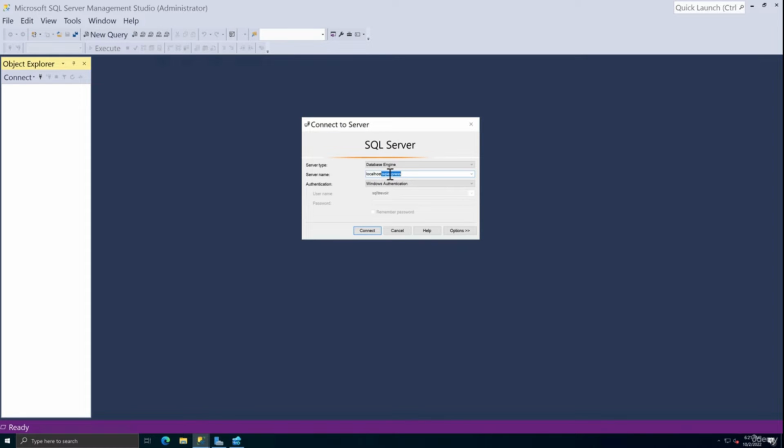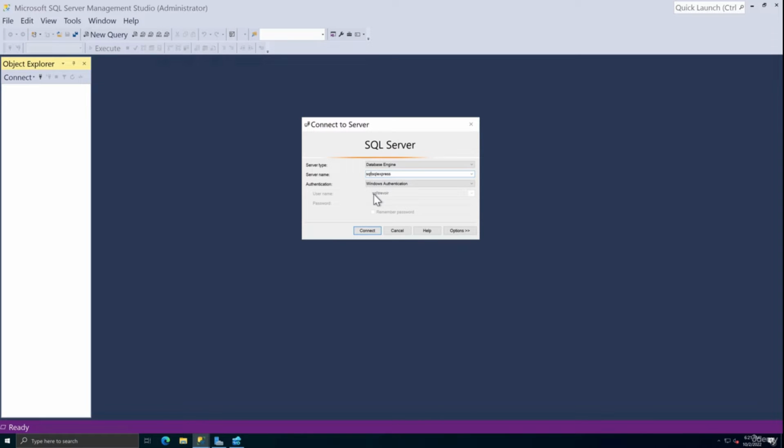So to get in, if you installed SQL Express, you would say localhost, then the backslash, and then SQL Express. Another way you could write this would be your machine name. So here my machine name is SQL, so I could have easily said SQL backslash SQL Express.